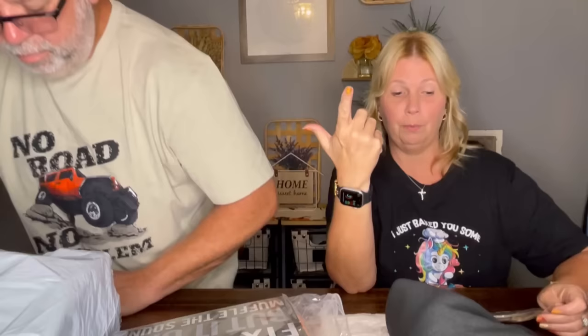Okay, I lied when I said no more Halloween. I forgot I bought these. These are for, if y'all saw that little black tree I bought, the one I thought I got two in the pack because it said two and I only got one. So I put in for a return because I wasn't going to pay that just for one. They told me to keep it. So I ordered decorations for it.